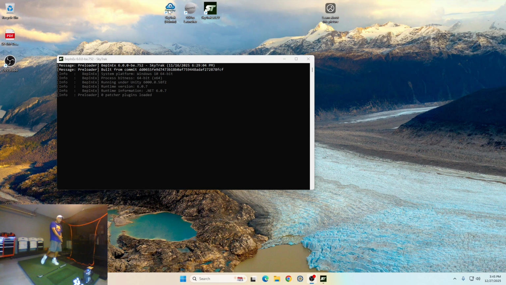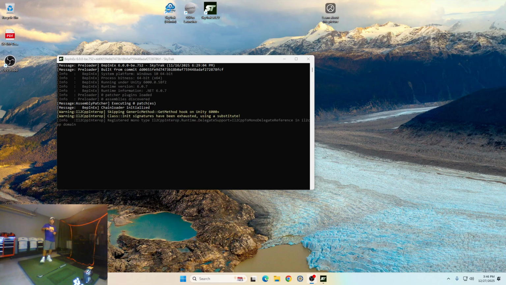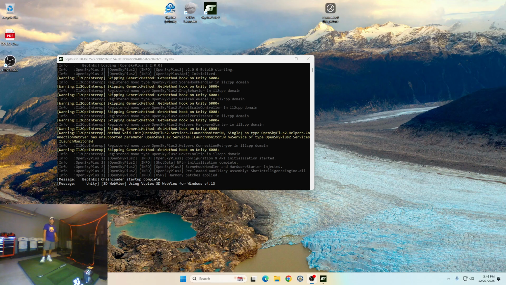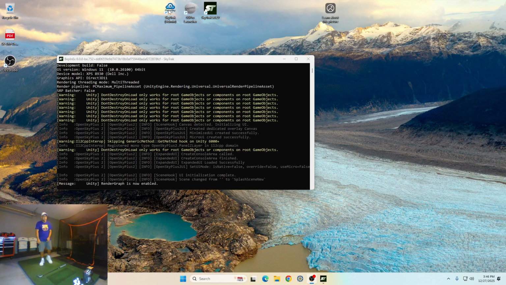Power on your SkyTrack, launch your SkyTrack OpenSky software. What that's going to do in the background is launch SkyTrack inside of this little shell. Then that's going to feed the telemetry to GS Pro. So once this is launched and ready to go, then I'll launch GS Pro. Then I'll basically go into the simulator tour section, load up the course, get it all set up. So then we'll play our round of sim golf.